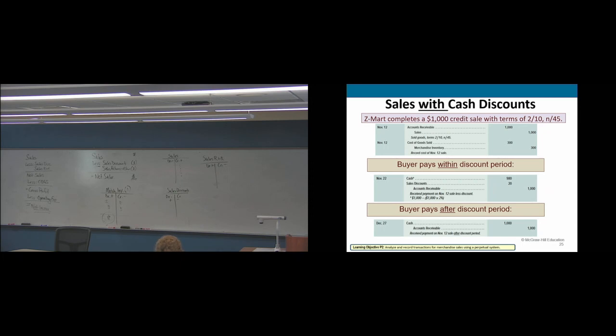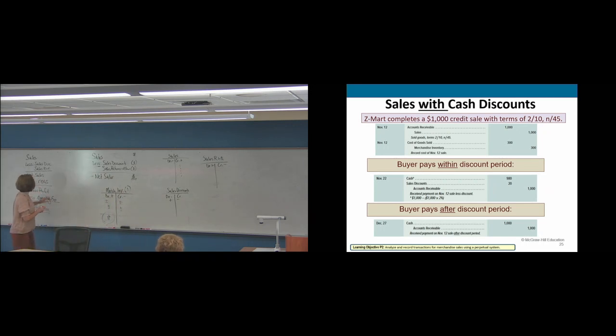Here's what I want you guys to look at. Look, the debit to sales discount for $20. That's this account here. Theoretically, I could go and just debit sales to reduce sales, but I want to keep track of those discounts separately. I want to keep track of those returns separately. So I'm going to debit sales discounts for 20. Notice that we credit accounts receivable for $1,000. We clear out the receivable for the full amount. The customer is satisfying their balance in full, right? We're not getting the exact amount of cash because we said they could take the discount.